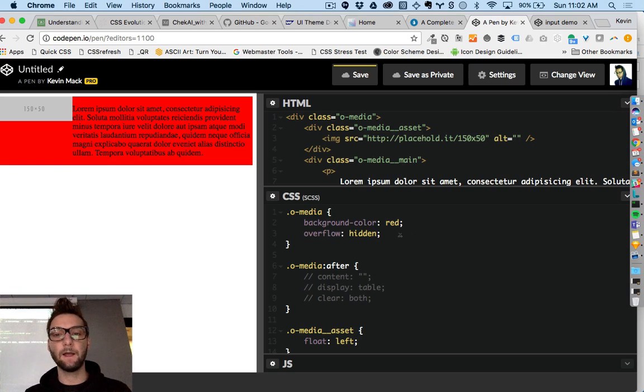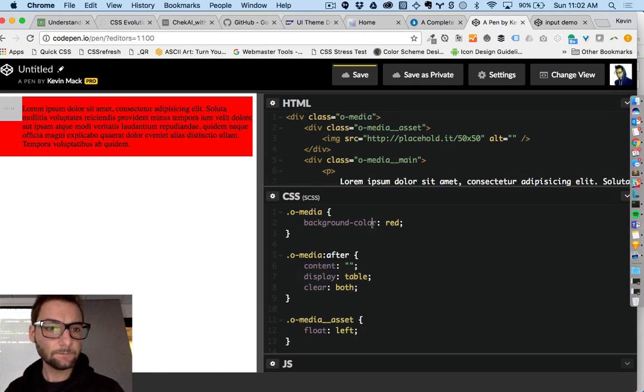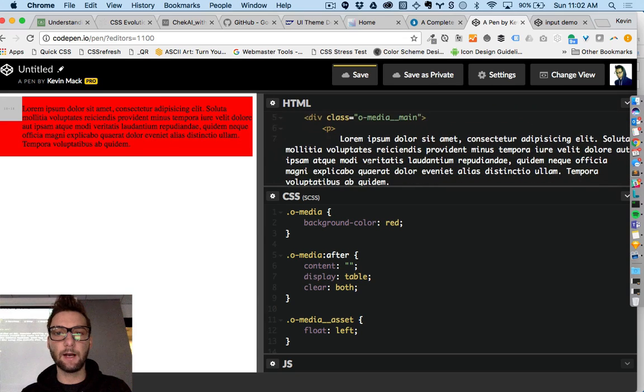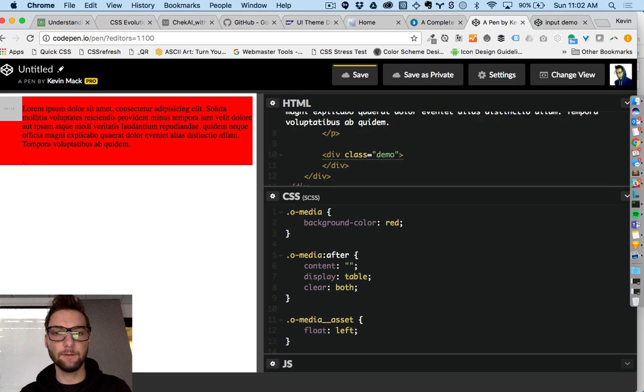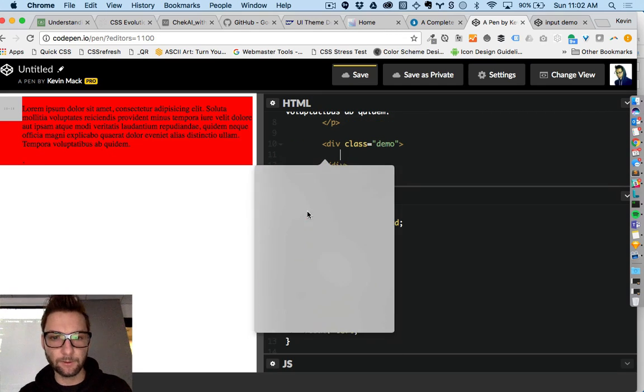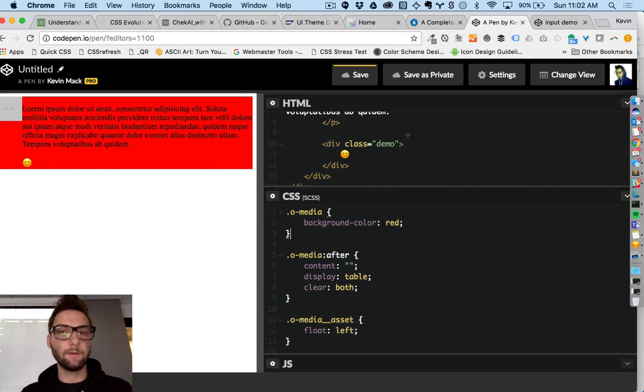And this is fine, but the reason why I don't like recommending that is because of the flexibility of when you get into offsetting something using the position property. So if we have this media object, and I'm going to change this because that looks awkward. And inside here, I want to create, I'm just going to call it a demo. So inside demo, we're going to also put a smiley face inside here. All right, so we'll just see that guy right there.